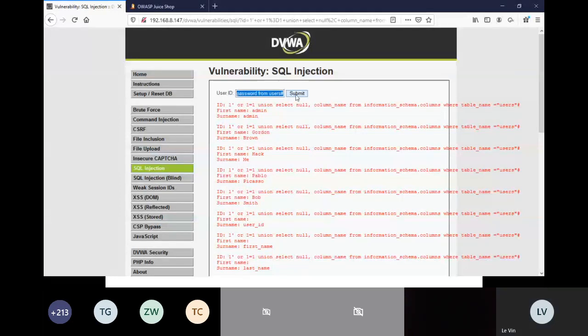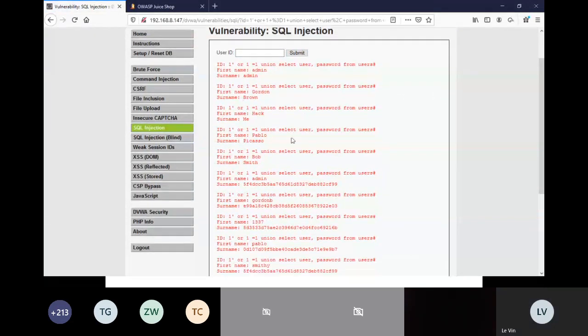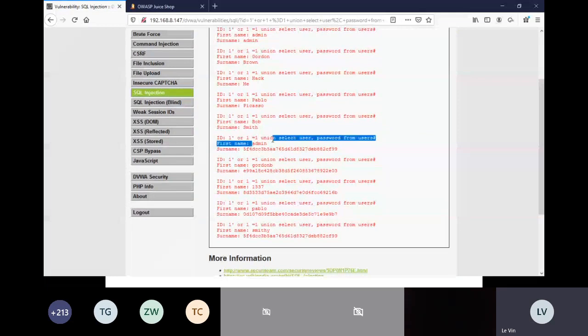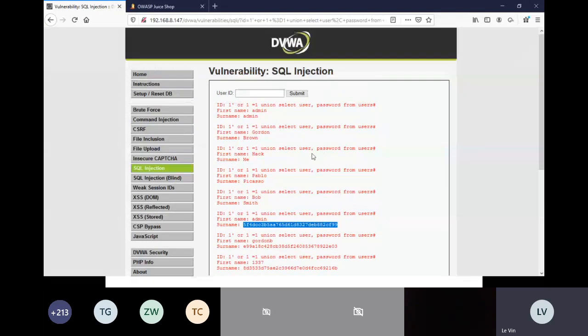And what I will have returned to me is each user name, including their password in hashes. If you look into this hash, you can recognize it's MD5 hashing. For any MD5 hashing, it is very easy to crack it. So this is basically how we do a manual infiltration on SQL or any web application itself.